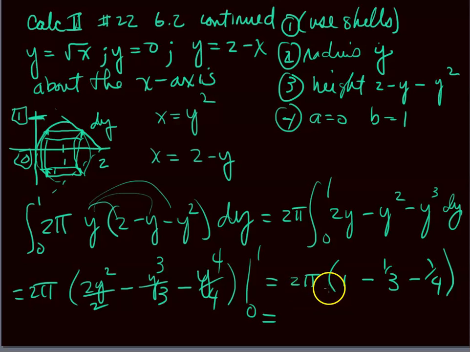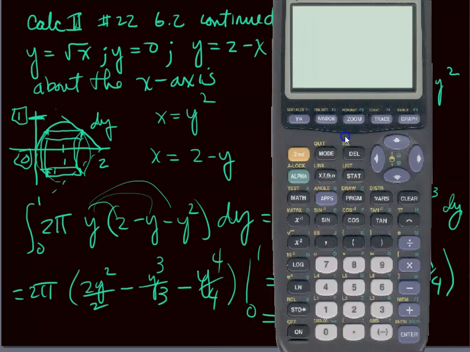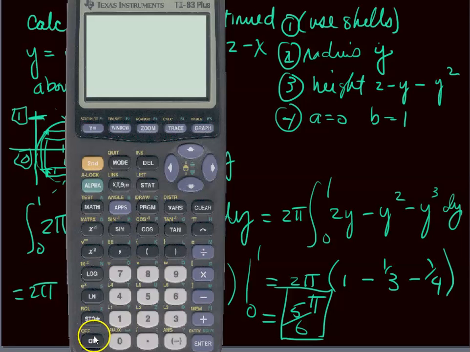I'm sorry, 5/12 times 2 is 5/6. Anyway, 5/6 pi or 5 pi over 6. You can do that work a little bit if you want. Maybe I'll show you on the calculator how that can arise. Let's show how this calculator can be helpful if you need to make up some time.